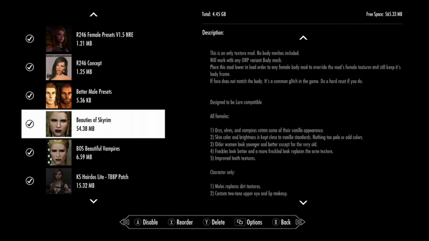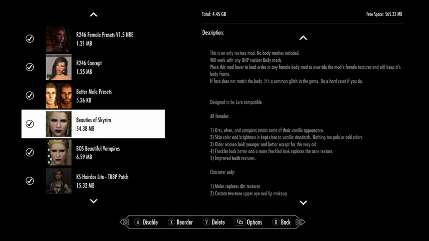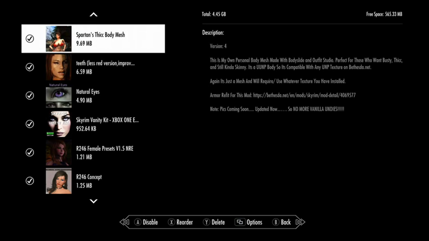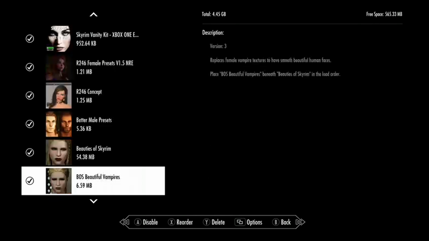If we look down through here, they try to explain what they do. It also says it improves teeth textures. Makes me wonder, do I need that mouth and teeth thing then? Or if I need to move it down here if I'm even seeing the change. That's my problem, not your problem.